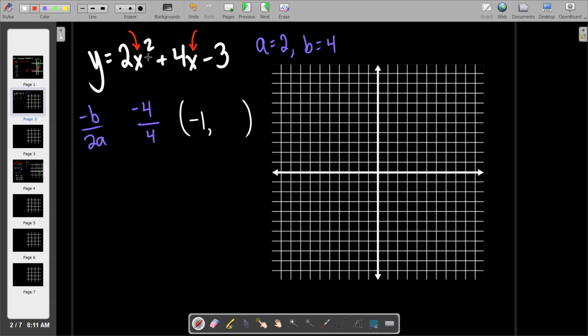The order of operations demands that we do things in a certain order. So the x squared right here in this little jelly bean has to go first. What's negative 1 squared? 1. What's 2 times 1? Perfect. So we have 2. And then what is 4 times negative 1? Negative 4 minus 3. And then basic math. What's 2 minus 4? Negative 2 minus 3. So we now know the vertex is at negative 1, negative 5.